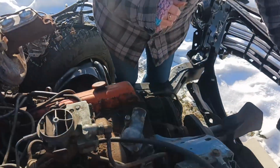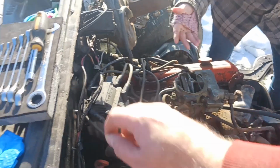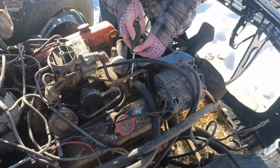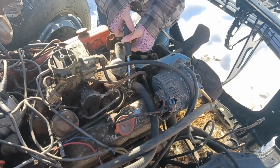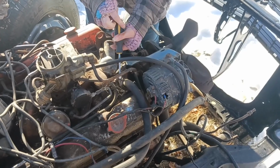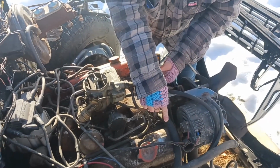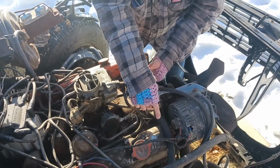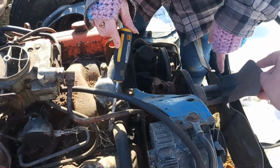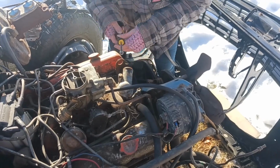If you want, we can grab this one here too. That's the last of the hoses. Yep, that's your heater hose. So one will go in, then one will come out. Okay, so is this one going in? I believe that would be the one going out, because that right there spins, right? Yeah, gotcha. So that would probably push in.